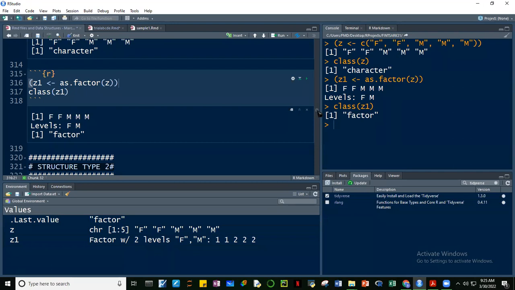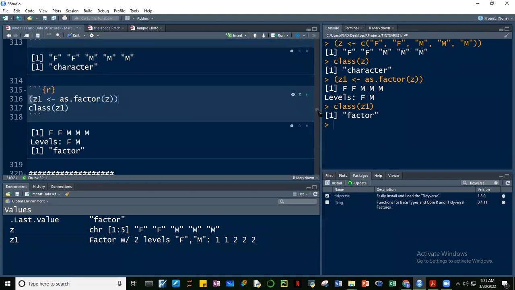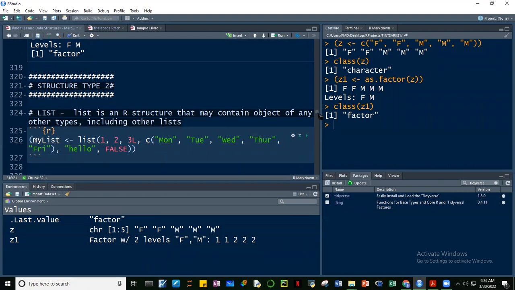Because this, guys, is just a character, no? If you take a look at these characters, a specified character, look, it has a level that was mentioned, no? So this tells us that there are two classifications here, an F and an M. Okay? And they're classified as factors. This will become more clear, guys, when we have examples of modeling or statistical analysis.